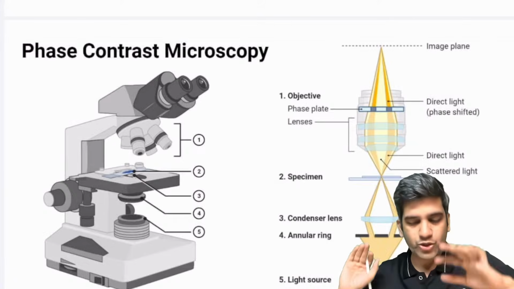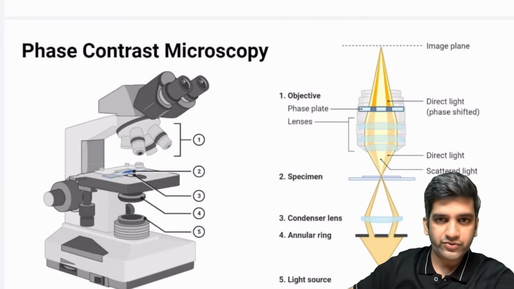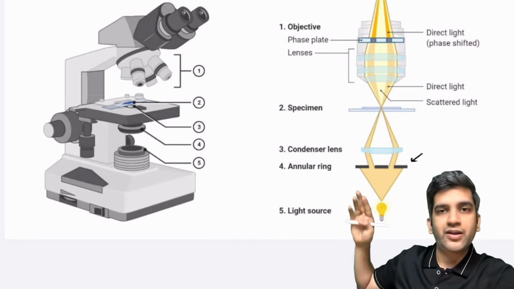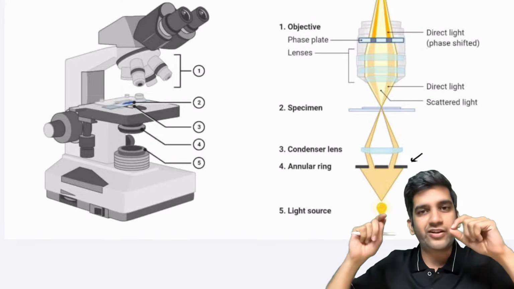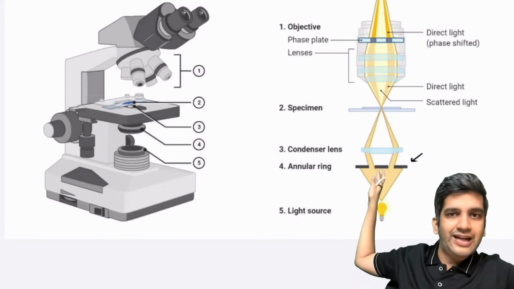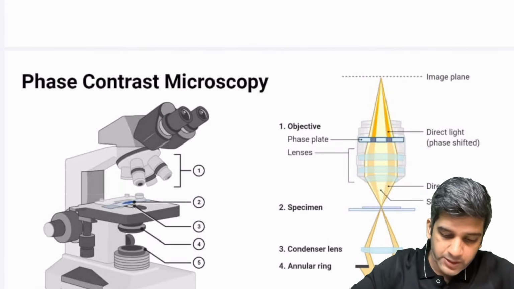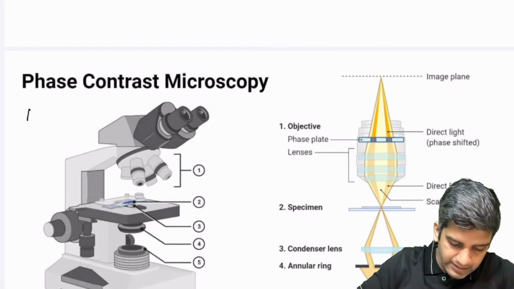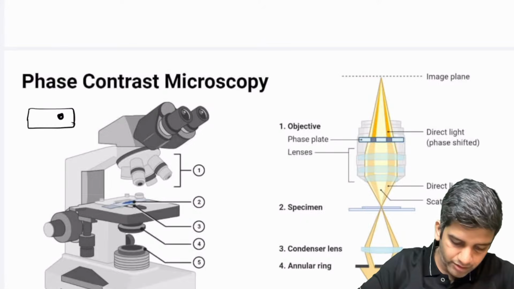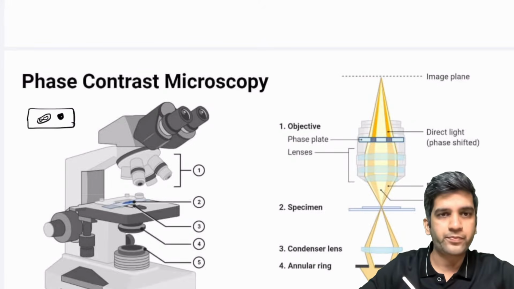Next is phase contrast. You need not read the technicalities of this. The difference in phase contrast is that instead of having a center aperture, it splits differently. This is the only change which happens. The light source comes, it splits the light and sends it upward. The thing with phase contrast microscopy is, let's say I have a cell here, fine. In this cell, I have a nucleus here. I have a mitochondria here.